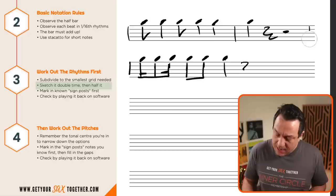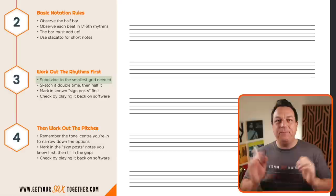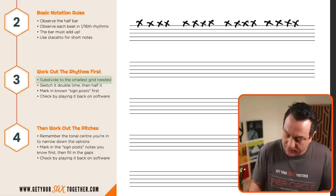Now, if that doesn't help, let's rub all this out. If that doesn't help and you still can't work out the rhythm, this is the next thing to do. What you're going to do is create a timeline for yourself. So let's create a little timeline, and it's going to be all 16th notes, divided into individual beats. So here is my timeline of 16th notes.